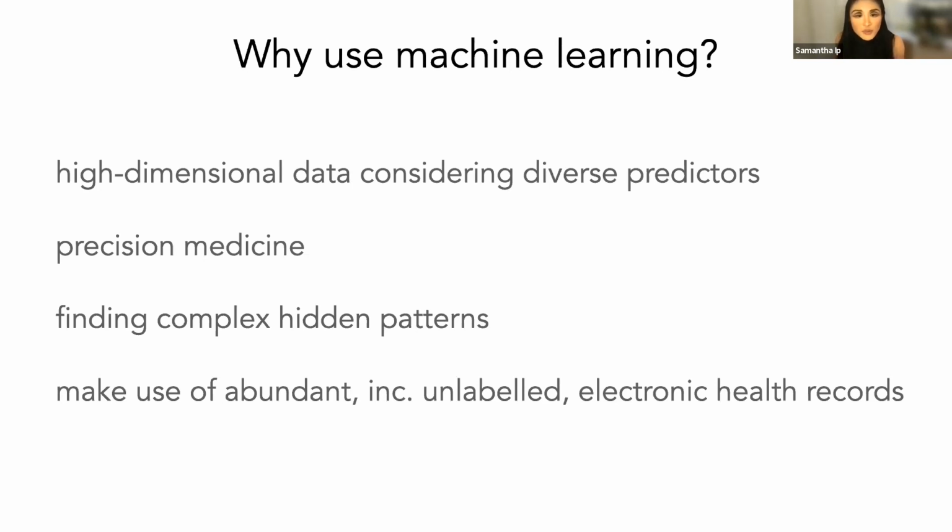So ML can also help with making more targeted predictions and recommendations. It can do the high dimensional thing, which means it can consider a rich set of individual specific characteristics. And this is what we call precision medicine. Machine learning is also flexible and can model complex hidden patterns, trends, and find subtypes of diseases, for example, by how they progress, what groups of symptoms tend to happen together, and things like that.